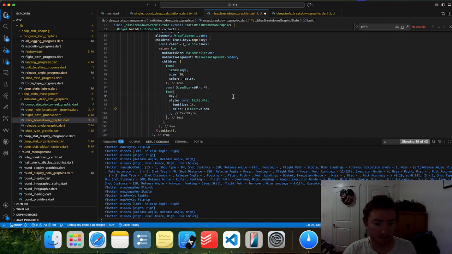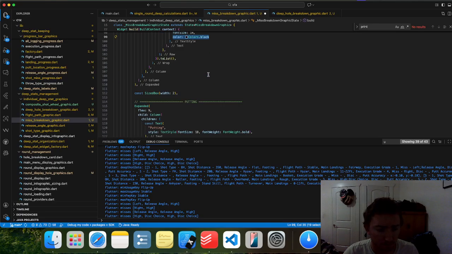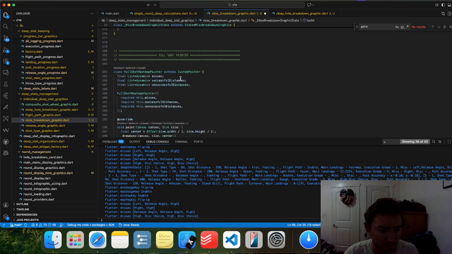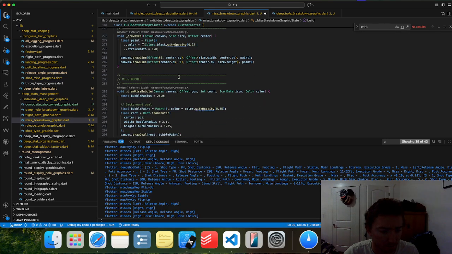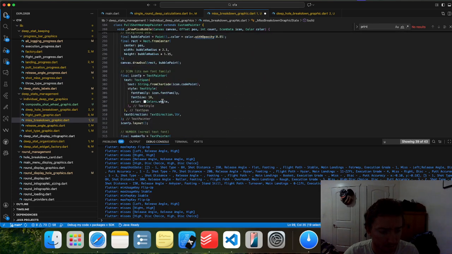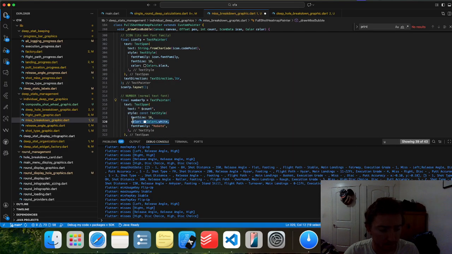That needs to just be solid black. Color black. And then let's go down here. Where do I draw the icons and text at? Icons black. Text painter. This is fine. Black.